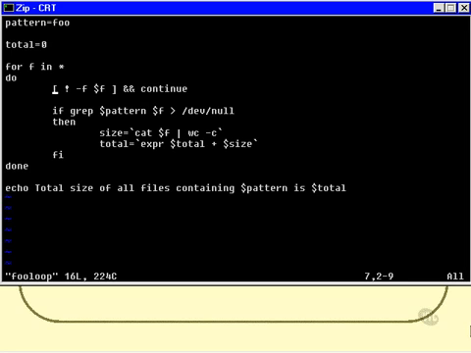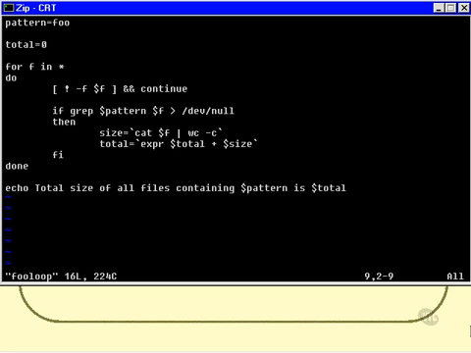then it would give us an error message, which would mean that I'd have to also redirect the standard error of grep to /dev/null as well. But I put that in for kind of neatness. I don't really like errors very much, and I'd also like to demonstrate the use of the word continue. So if we make it to the next line, which is here, then we must be working with regular files.